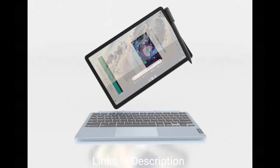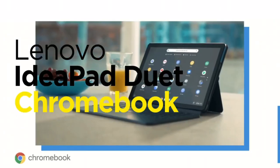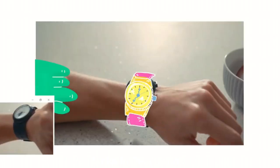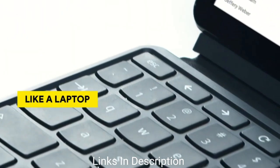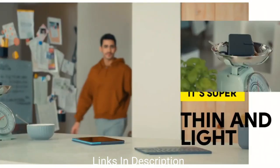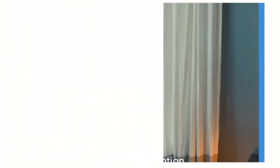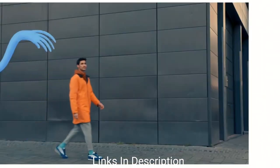That's why the under $300 or under 35,000 Indian rupees Chromebook Duet 3 comes in. This affordable detachable tablet uses a Qualcomm Snapdragon 7c Gen 2 CPU, which is slower than the processor in the ThinkPad X13s, but that's okay — Chrome OS is a lightweight operating system that is far less taxing on the CPU and uses a lot less RAM and storage.